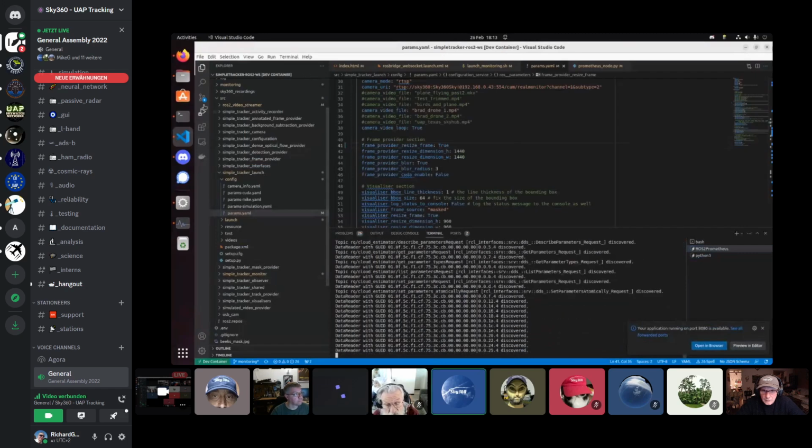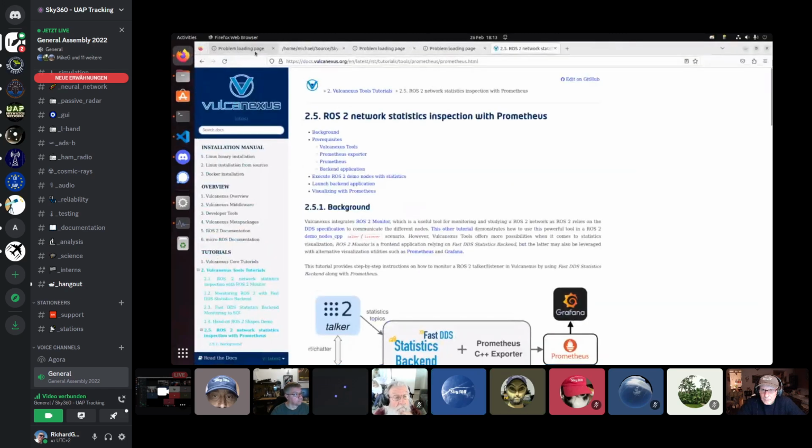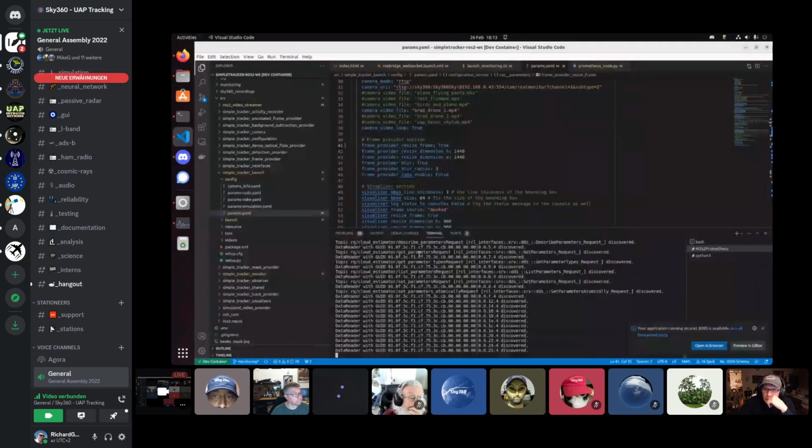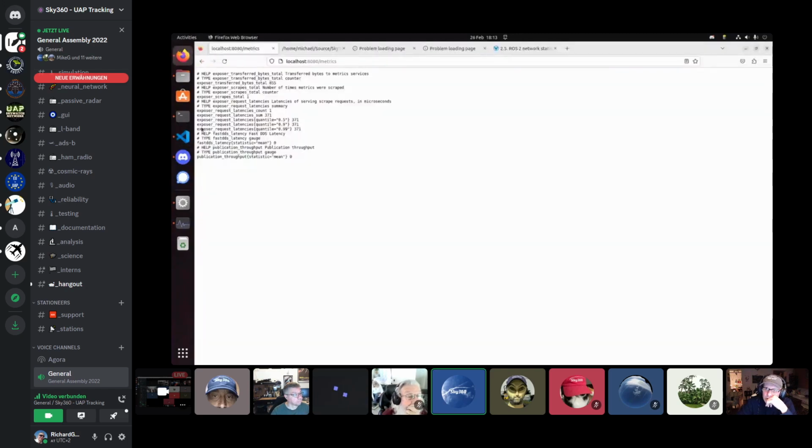Okay. Right. So what we can see here now is essentially metrics we're getting from the ROS to Prometheus exporter. I've just tried to get this stuff working. I've not looked into too much detail as to what the metrics are about. The application that is currently running is a C++ application. I'm not a C++ dev, so I probably need a little bit of help from someone that can interpret C++ better than I can to understand more as to what it does.